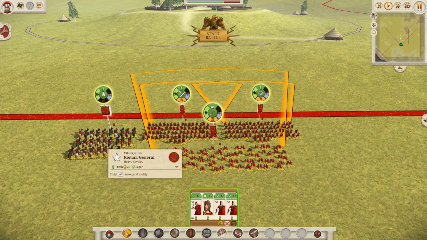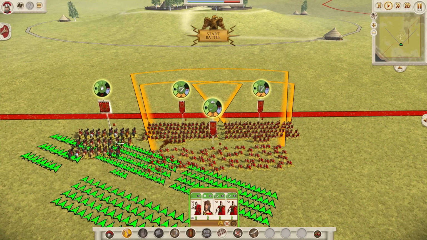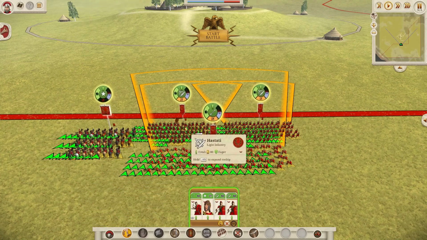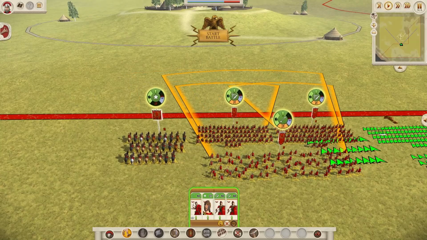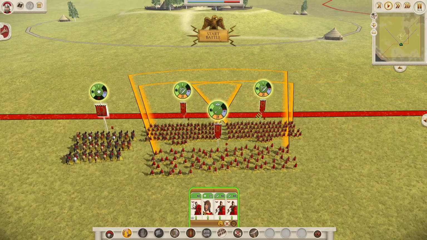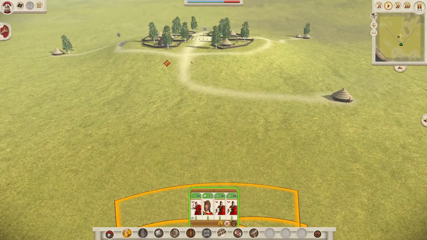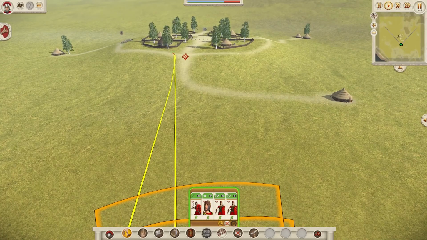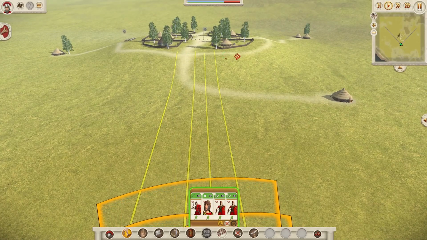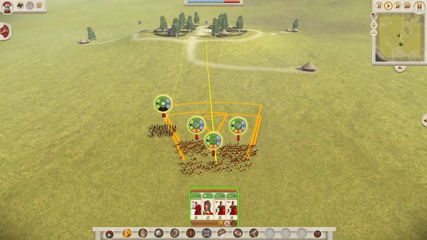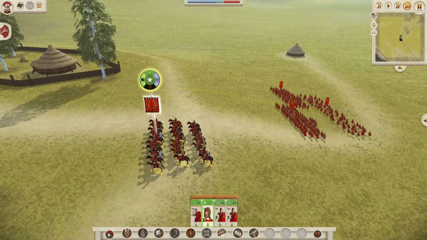Once I've done that, they will be locked in formation, and if I right click just here, you can actually see that the formation will stay the same throughout. Now what I can do is go ahead and start the battle here, come over here, and if I right click and hold down here, you will see that the indication is indicating that they will keep their formation as so. And they should be ready to go.